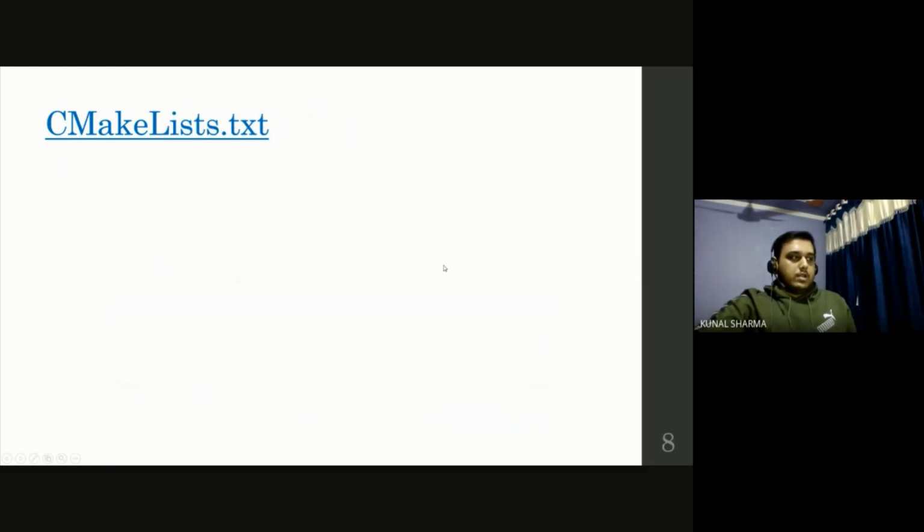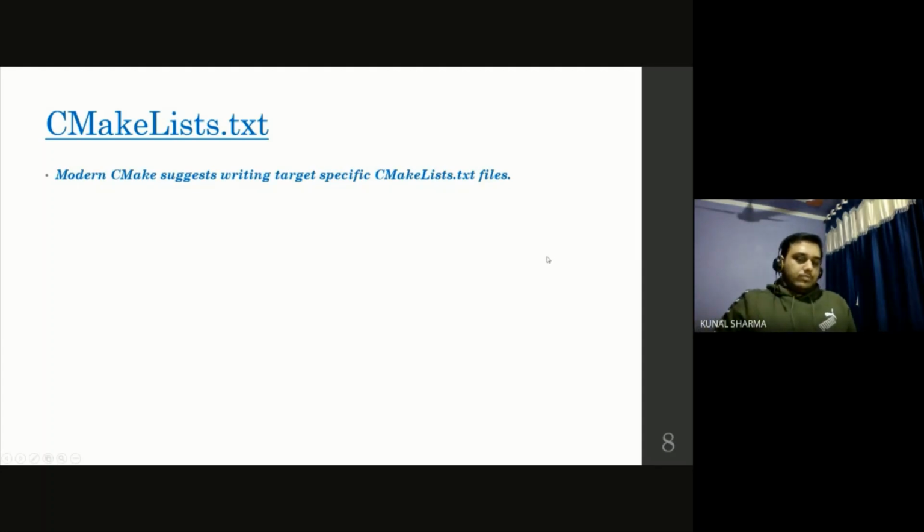Now, how can one write a CMakeLists? It's not really direct, but I'm sure that once you get the idea of writing a basic CMakeLists.txt file, you can just modify it in all of your projects at various places, and it takes no time. You just need to get the initial setup done. That is where some effort might be required, and after that it's very minimal effort and a few minutes of changes. So this is a very important statement that I would like to highlight.